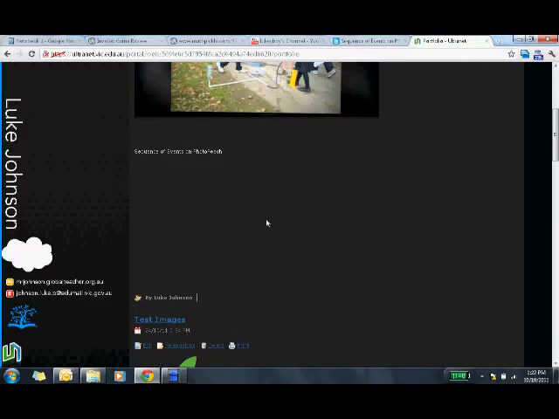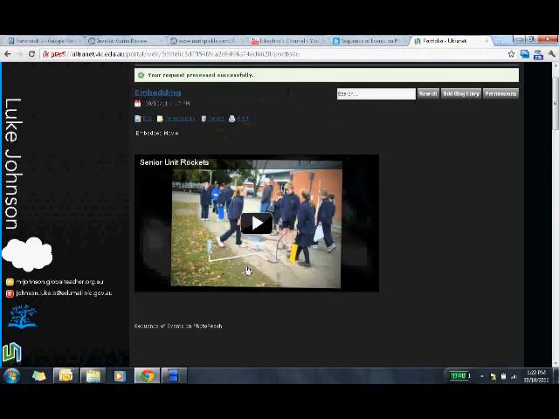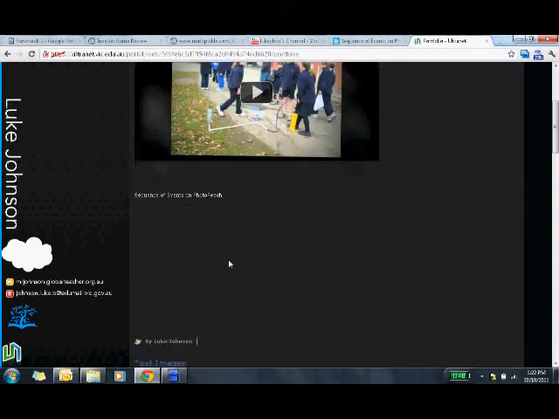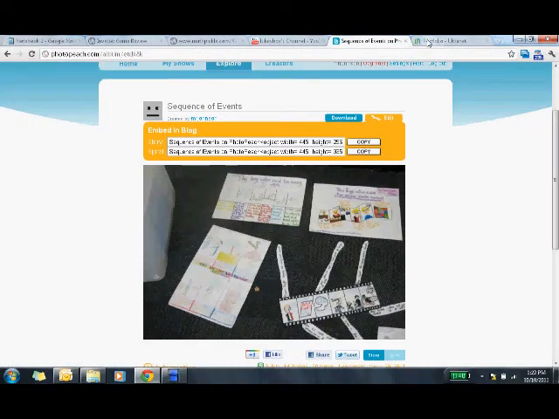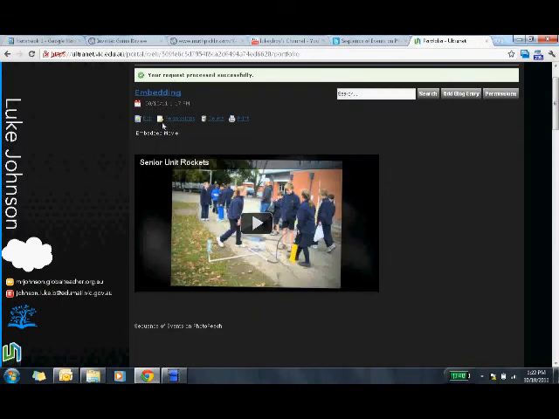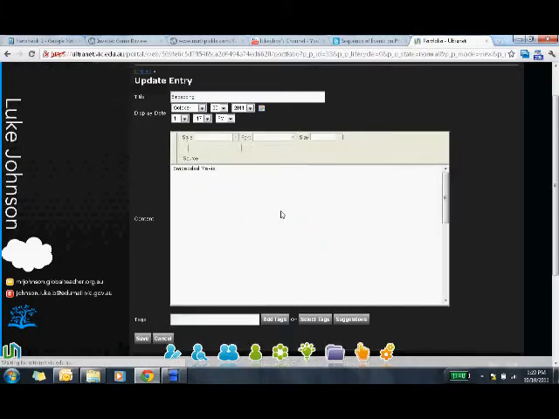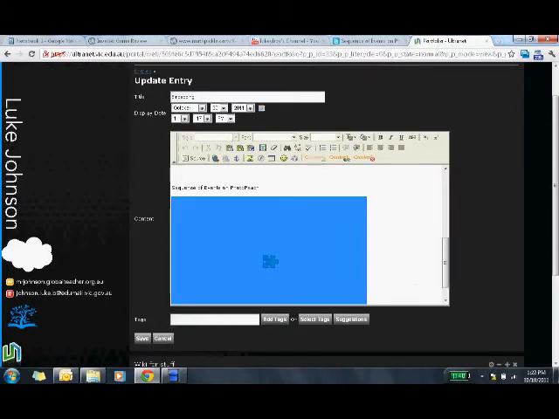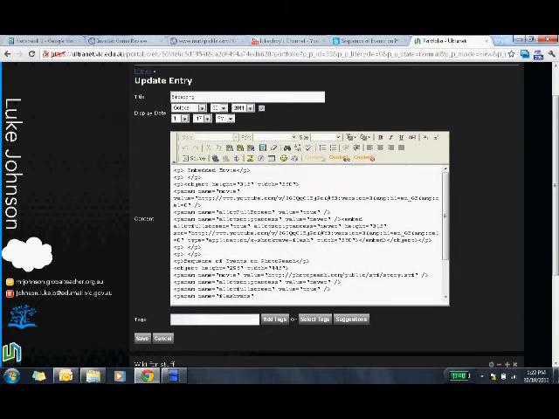Waiting for it to pop up. Not sure what happened there. Let's edit it and have a look at our code. See, it's saying it's there, but for some reason it was not showing up.